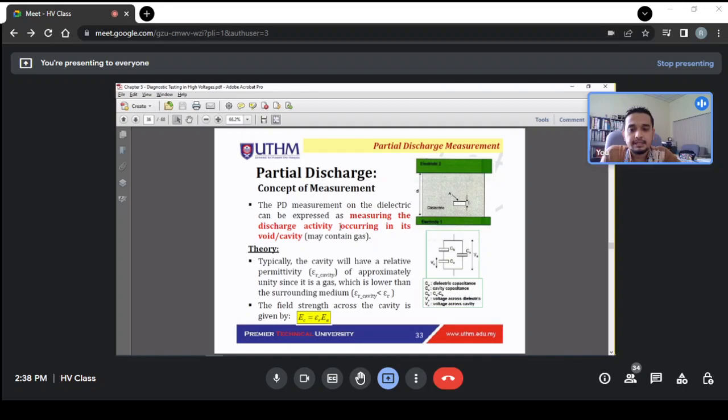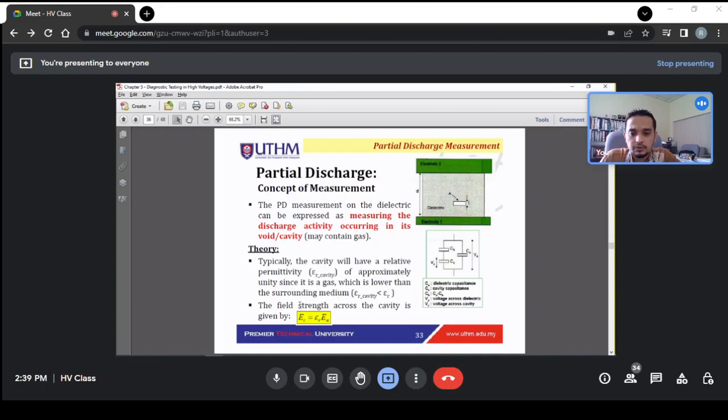And then what will happen? We will represent this arrangement in circuit representation in terms of capacitances A, B, and C. Capacitance A is in parallel to B and C. This is reflected by the gap, by the air, by the insulation. So we will determine the voltage drop across this void, which should lead to a calculation equal to EC.